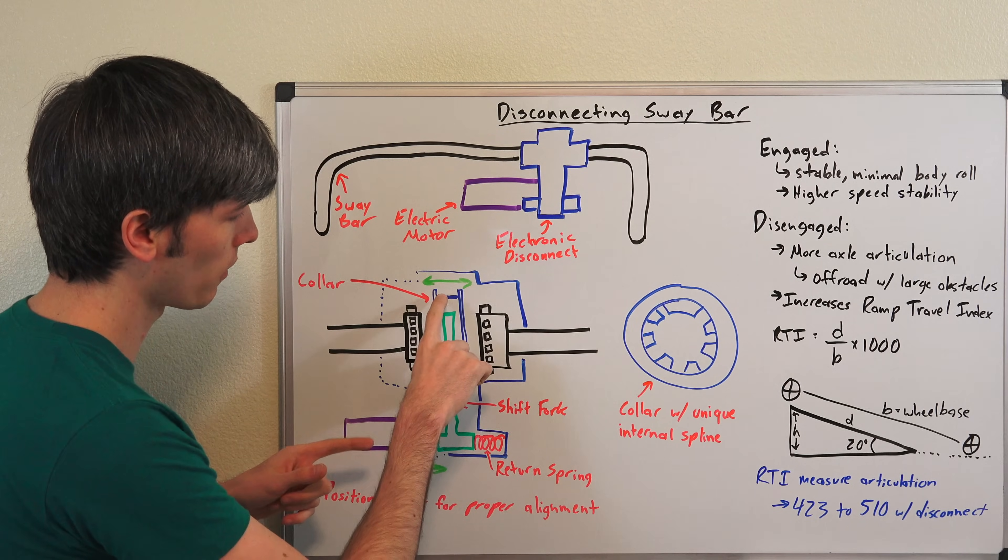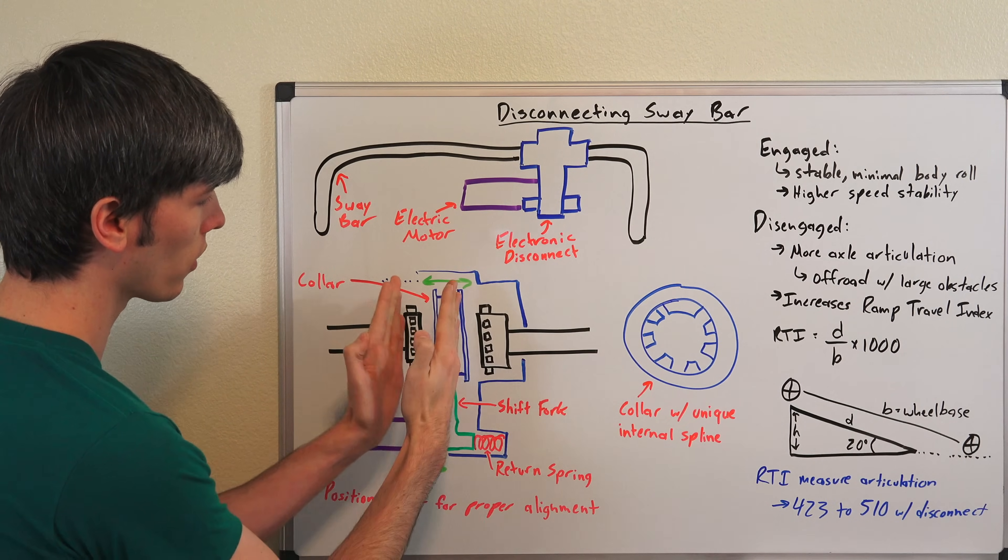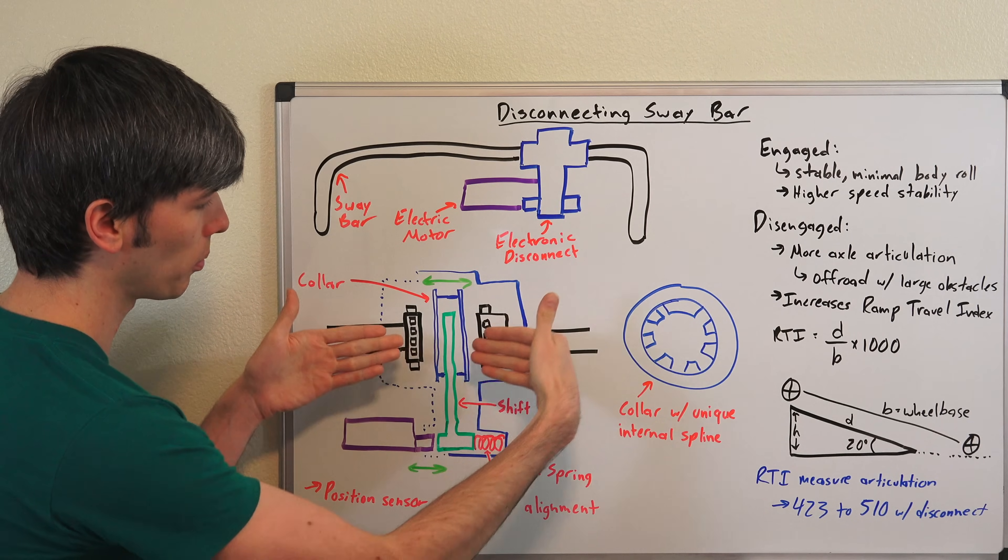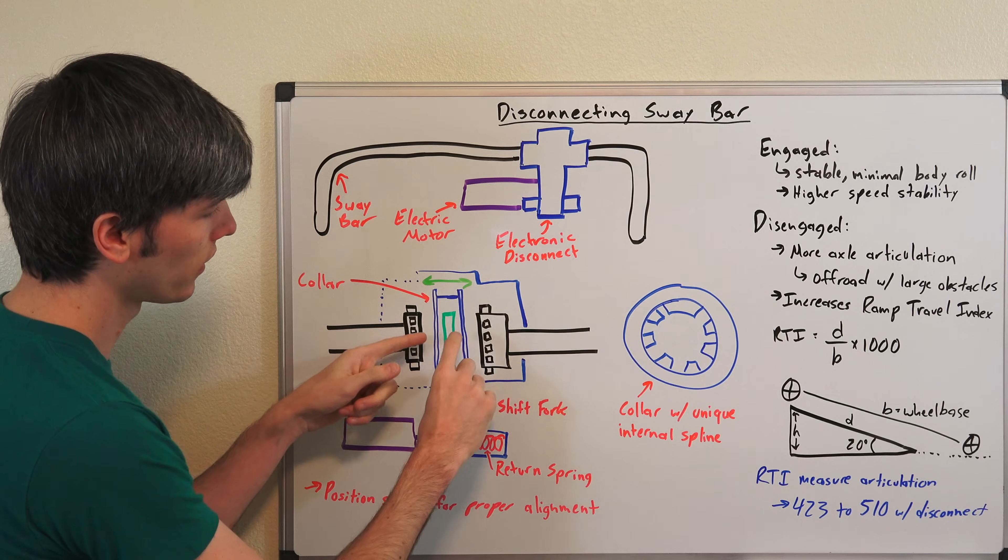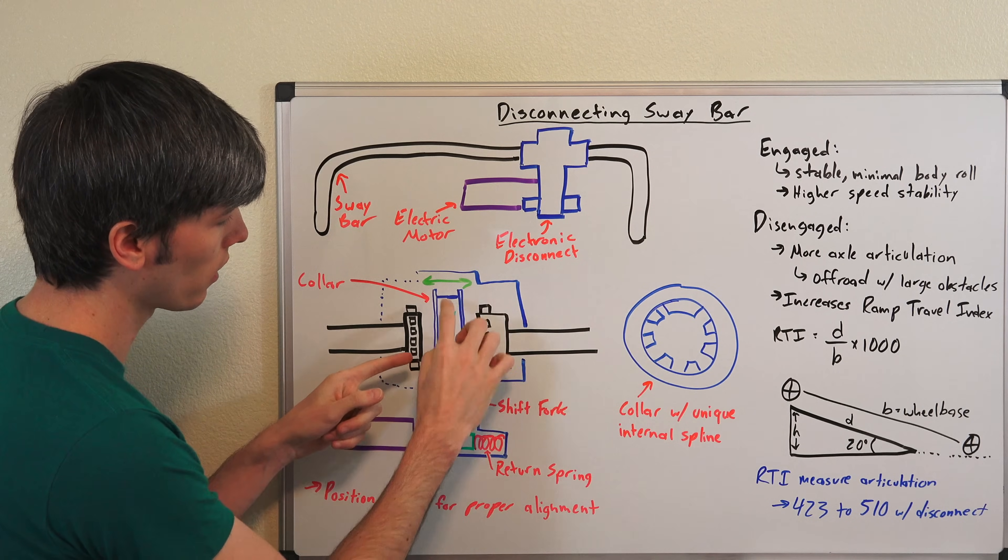That's going to force this collar, which is generally going to be over both of these two gears holding them together so they both rotate together. As you can see it's wide enough—this is just an exploded view so they'll actually be touching, nearly in this.